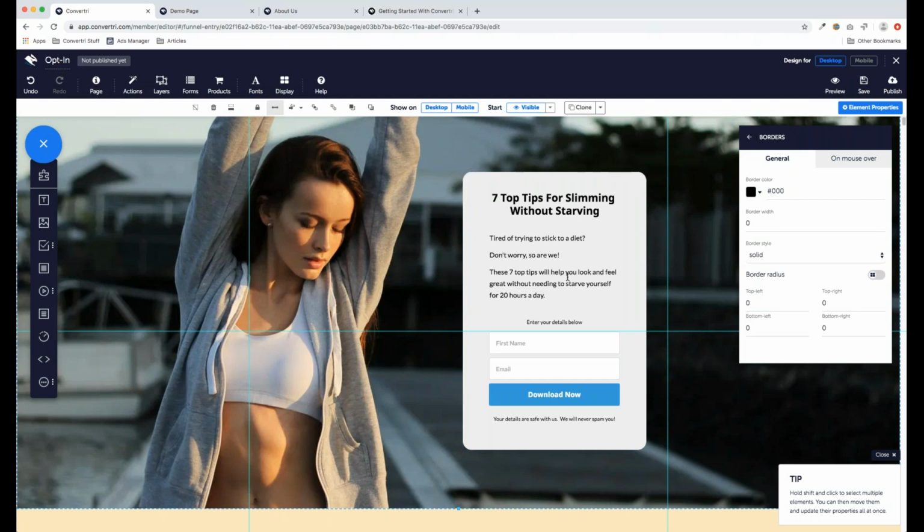Now, I've built this page a few times, so I know that 20 is a good figure for it. But if you're not sure, then it's easy to experiment. You can just up the figure here. You can see it change on the page. You can, again, make your fine adjustments with these up and down keys. So it's easy to adjust it to whatever look you like.